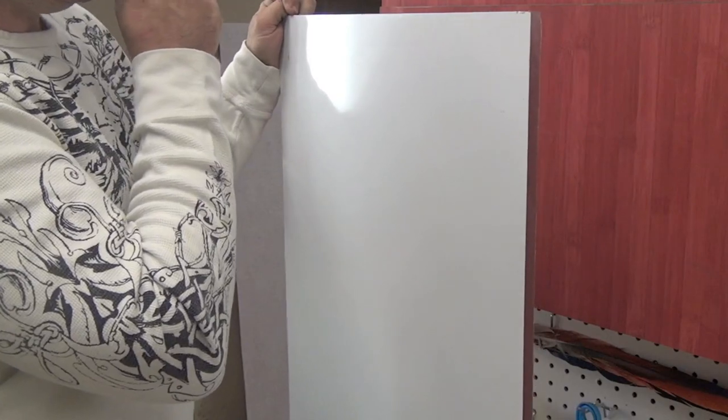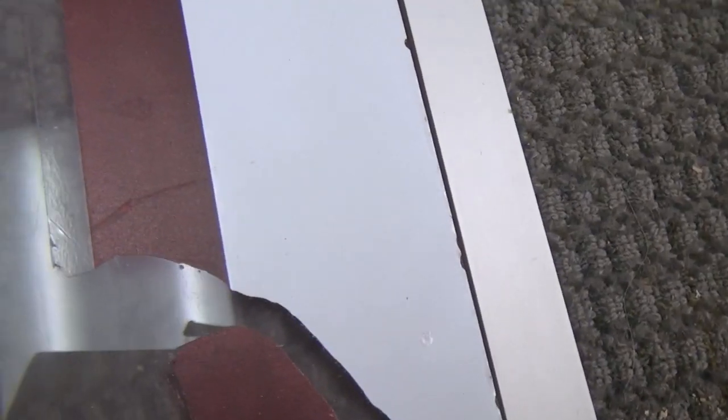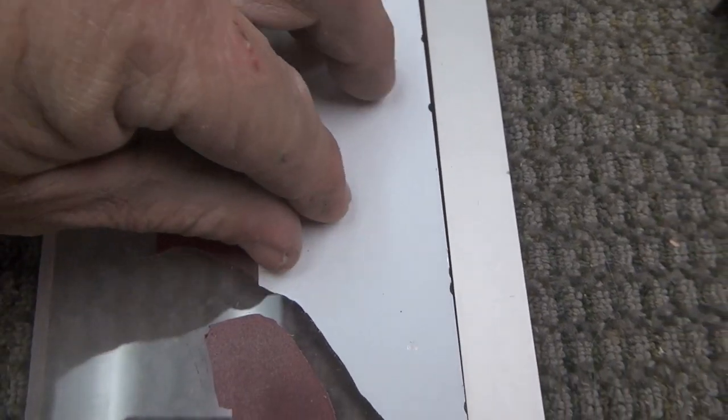Now that red layer is supposed to be permanent. I'm gonna try to peel that red off. Here's what it looks like if you get down close to it. So it's a white protective coating over this red.